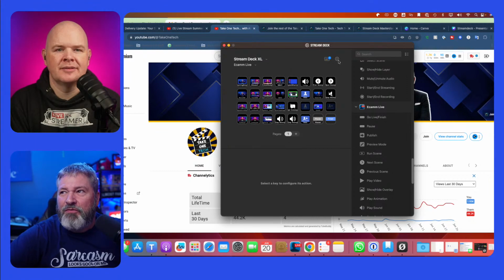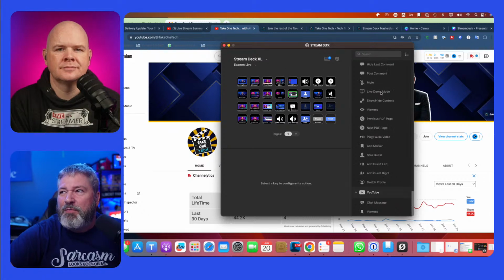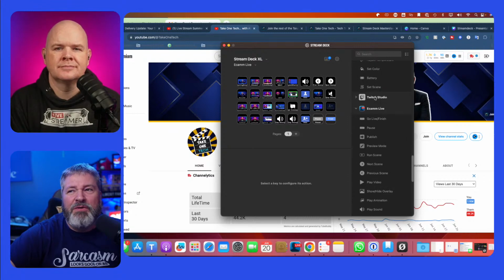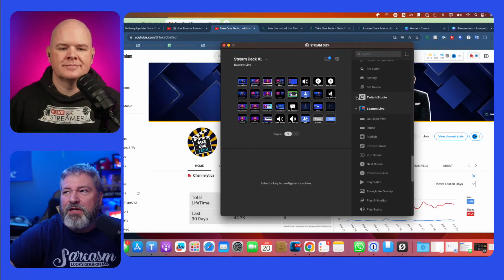But anyway, the really cool thing about the Stream Deck is that you can do so many amazing things. Here, I've got it set up for doing Ecamm Live. But you'll see there's Twitch Studio, so if you do live streaming on Twitch, you could use it here.